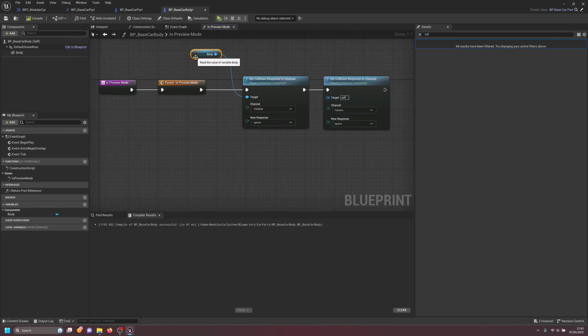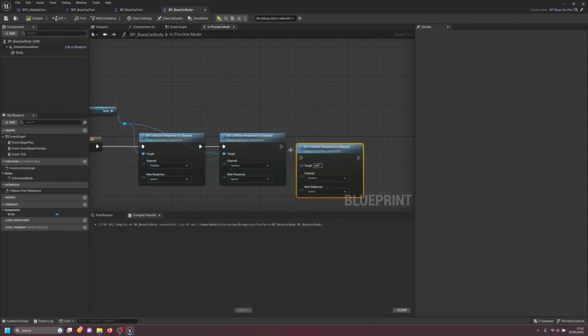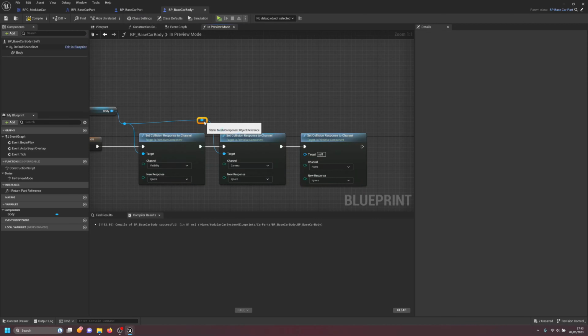Let's put this here. And we also know that the pawn as well, the player pawn, needs to be in ignore mode. All right, so let's do it like that. Compile and save. Let's make sure this is like that, which is great.